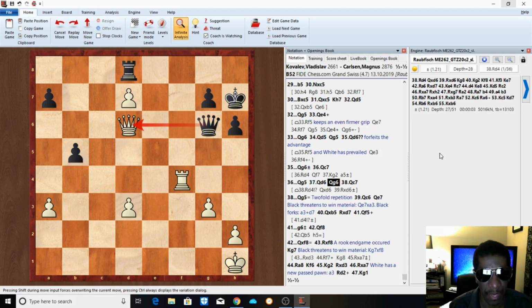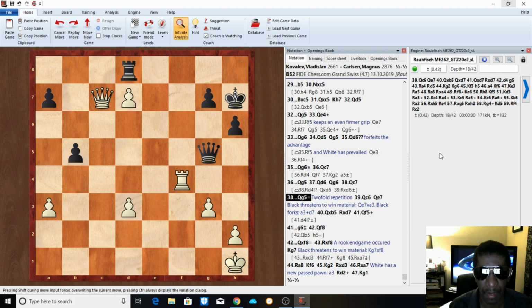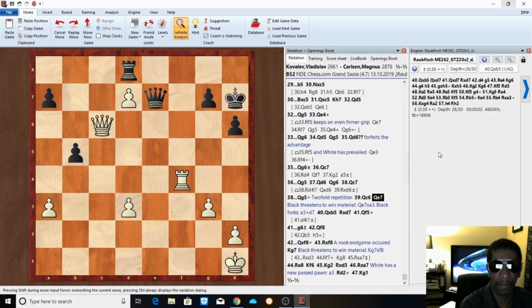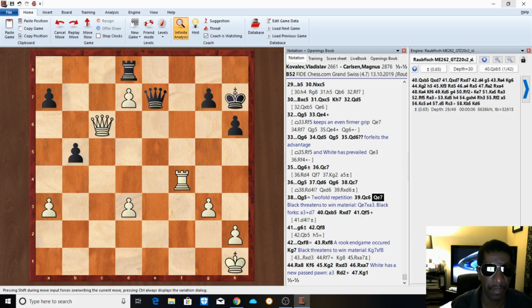I think white was down on time probably at this point. Back up. Two-fold repetition. Then queen to c6. Three-fold. We have a draw. Queen to e7. Carlsen has pulled off the unbelievable. Or maybe not so. Maybe Vladislav was in time pressure, probably.